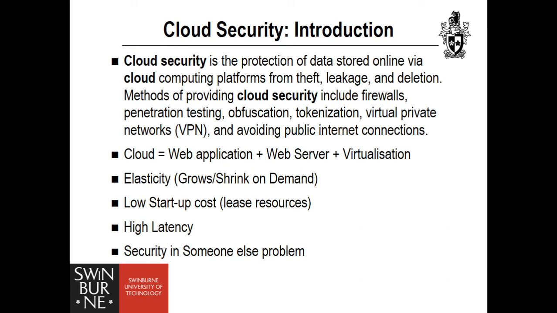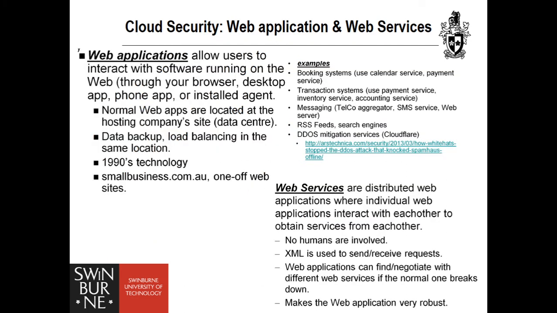So this is the cloud. That means it consists of three different technologies: web application, web service, and virtualization. Okay, a web application basically allows users to interact with software running on the web, and a web service means a distributed web application where individual web applications interact with each other to obtain services from one another.